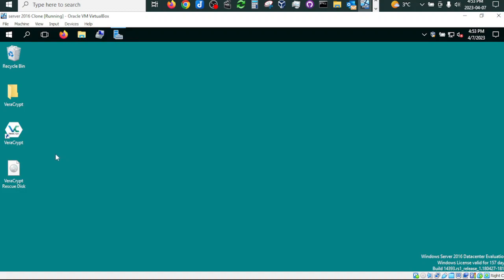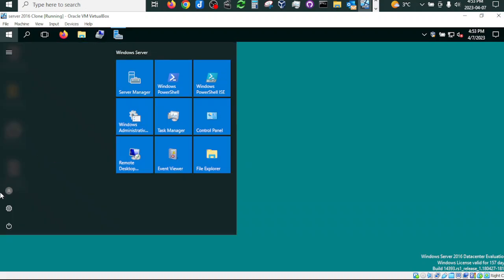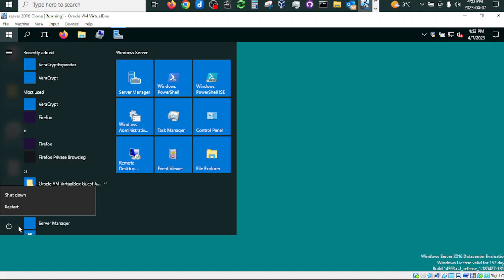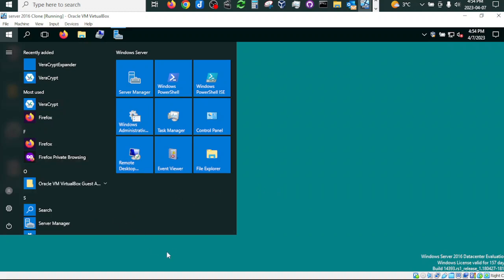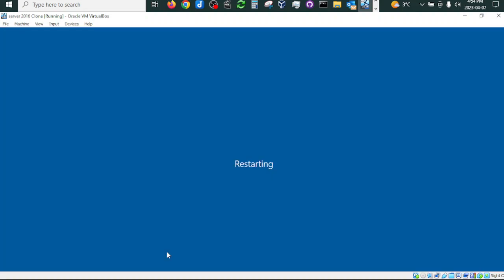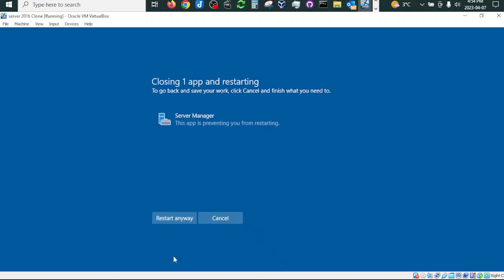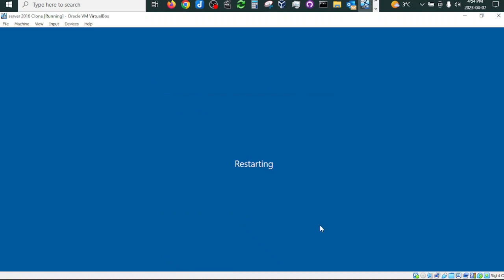There will be no more test, it will be protected. So if I click start, the same way I could encrypt the partition, right? I could encrypt the partition the same way. So I'm going to say restart. In that case, actually, I encrypted the boot partition. I could encrypt any other partitions which I would have had there. So here it is, restarting.